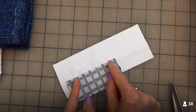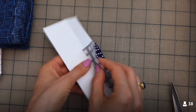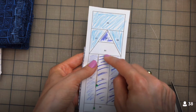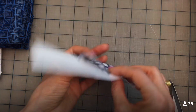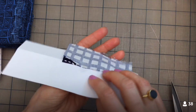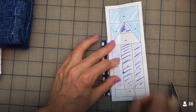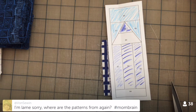Like if I place it too far high or too far low, this little test will show if we've made it. So again, it's got to cover our entire piece plus the generous seam allowance, or at least a seam allowance once we're this far. So all right, we are ready to go there. So I'm going to just take these pins out. I'm going to just hold it there instead. And we can sew.